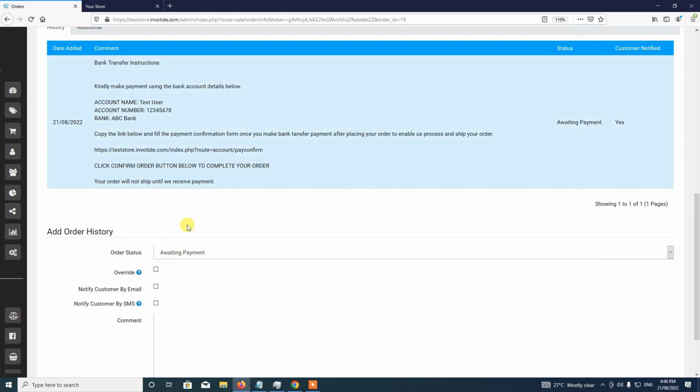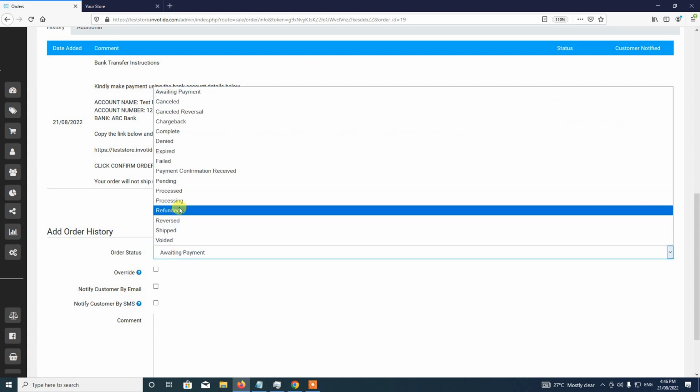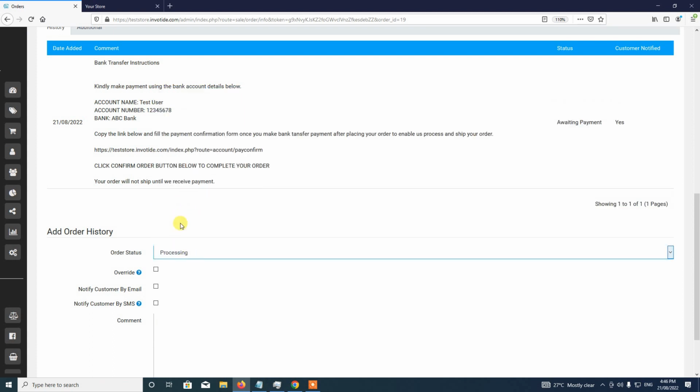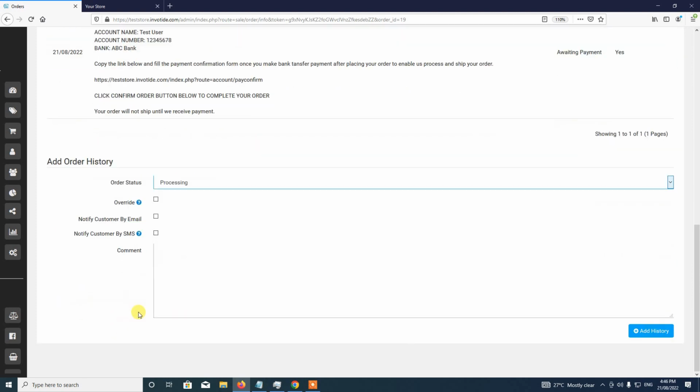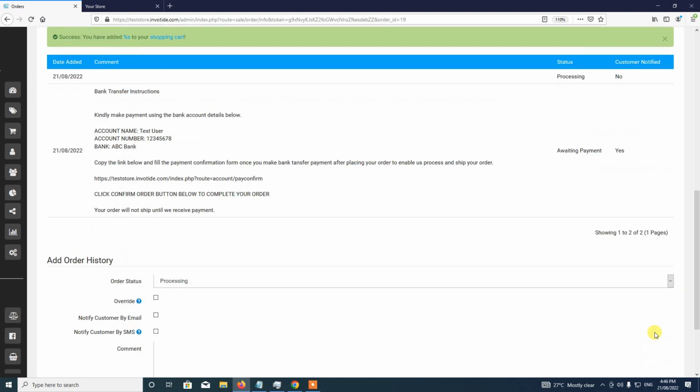Once I change the order status to processing, remember we had set up the reward points order status settings earlier. So once I update the order status, the customer will be awarded the reward points automatically. So let's update the order status.